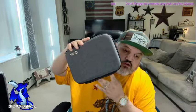So, now, the next is the Holy Stone HS360 drone, guys. This is a GPS or follow drone. This is for 16 and up ages. But, you know, if your kid is 12 years old and can learn it, I'm sure they can fly it. The cool part is it comes in a killer carrying case. Nice shock case, guys. It is not waterproof. So just remember that this case is not waterproof. Just be careful of that.